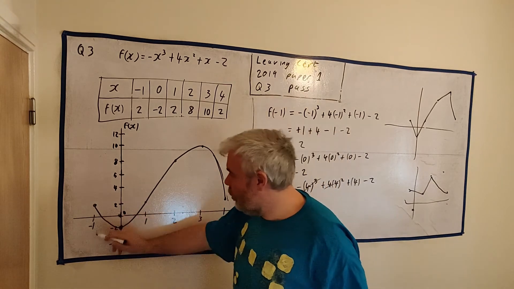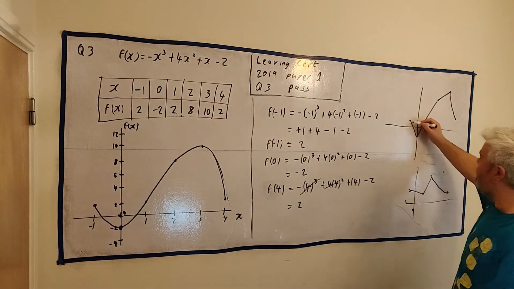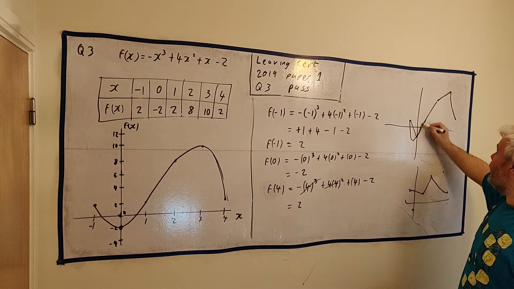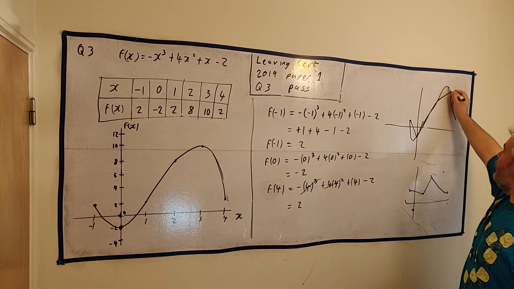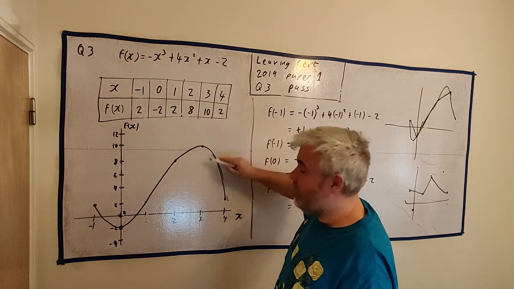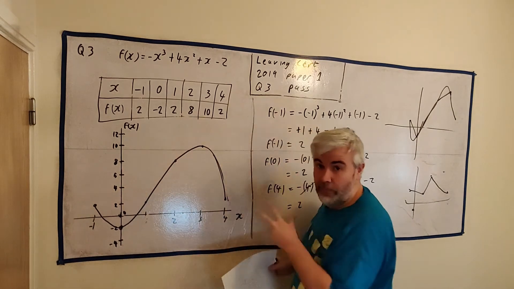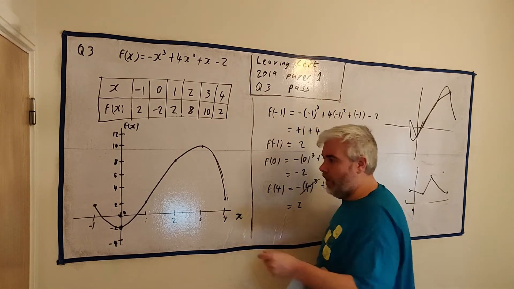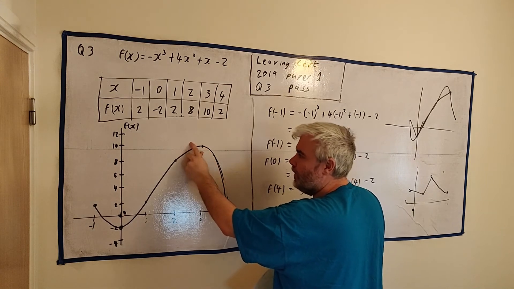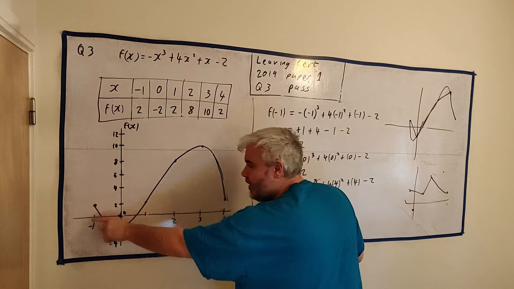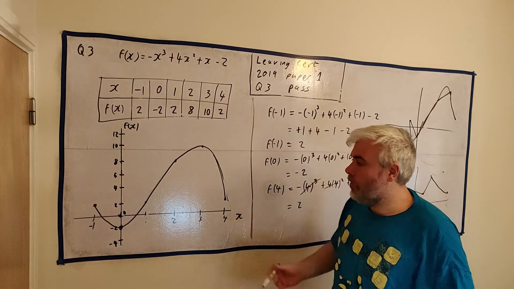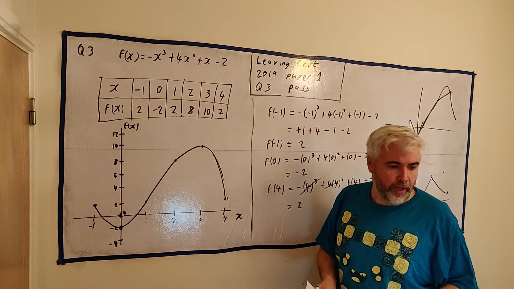The curve could have gone a bit higher or lower between points — we're not entirely sure without differentiating. The hump could have been a bit more over to the left or right, but they do want to see a hump. And only two humps — that's important, because understanding that it's a cubic equation means it can only have two humps. So this is the full marks for part A1.